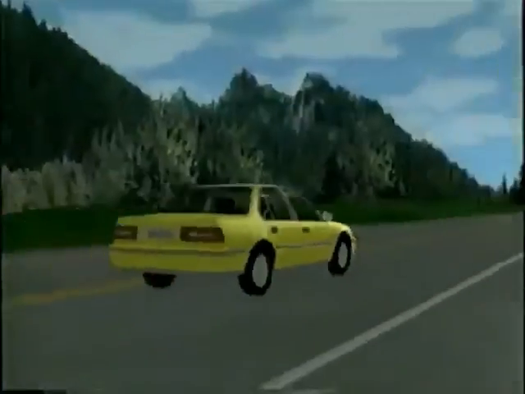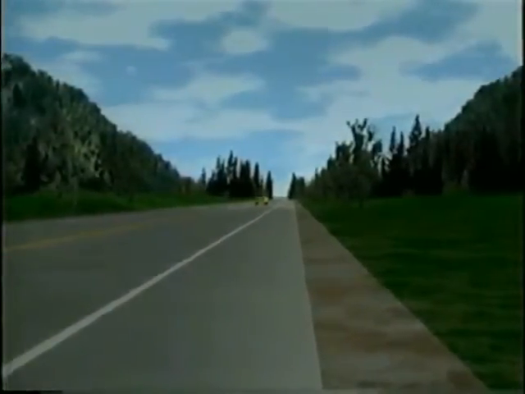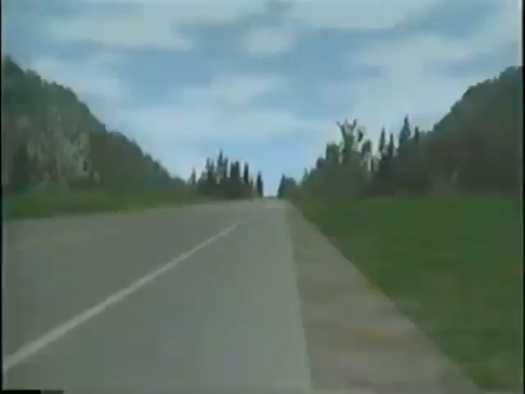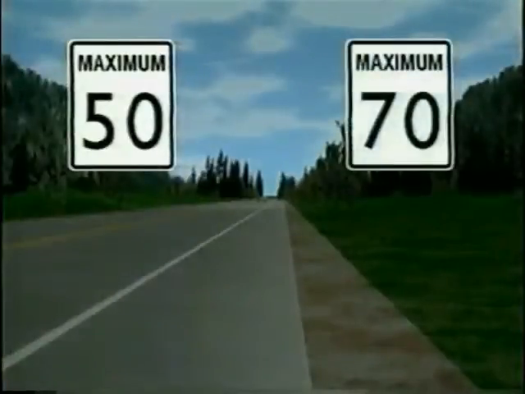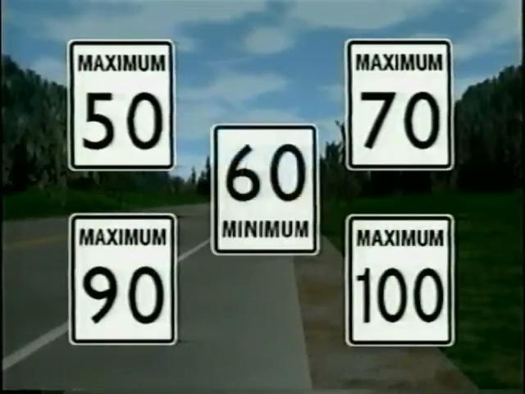On speed limit signs, the speed indicated is the absolute limit and represents the maximum or minimum speed at which you can legally drive in this zone. Remember that these limits are intended for ideal driving conditions.